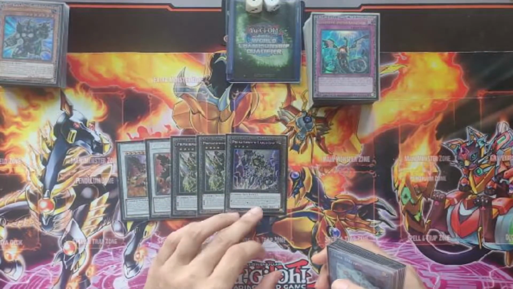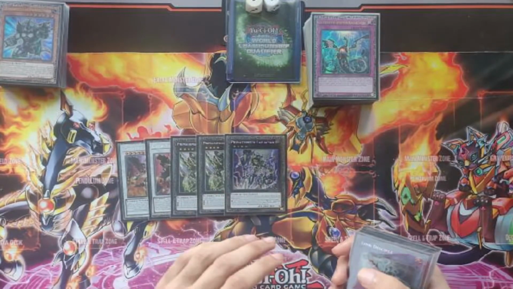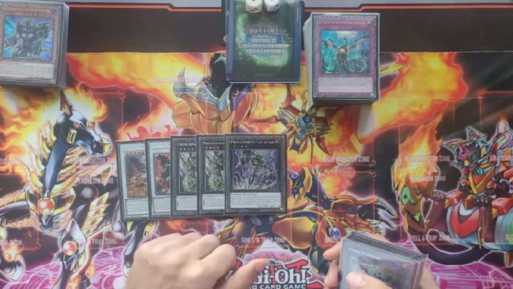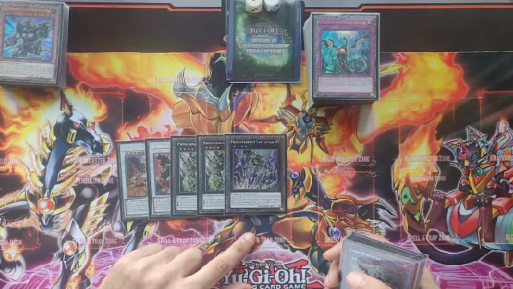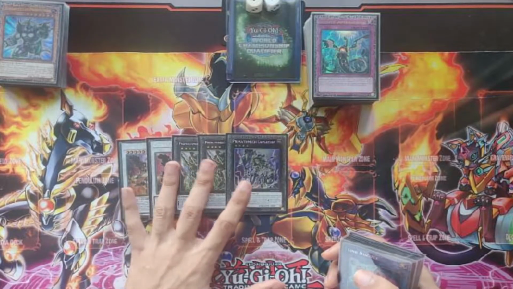And we run 1 Lapation. Lapation is the Trishula. So you summon this on your opponent's turn, and you detach up to 3 materials, and you get up to 3 effects. So you send a monster, send a back row, or send a random card in your opponent's hand to the graveyard.